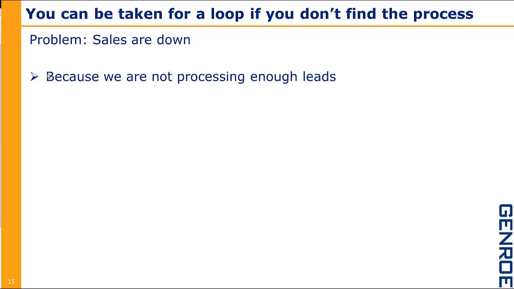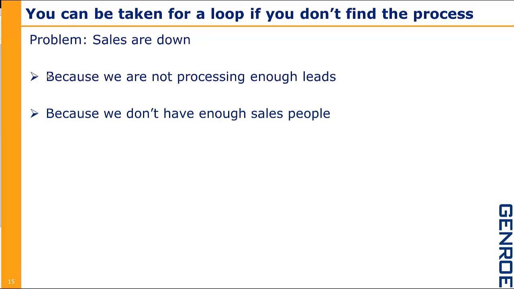Let's go through the first why. Why are sales down? Well, we've identified that we aren't processing enough leads. So there just aren't enough leads being driven through the business. We're not processing enough leads. But that's not the final answer. Well, what we identify is actually we're not processing enough leads simply because we don't have enough salespeople.